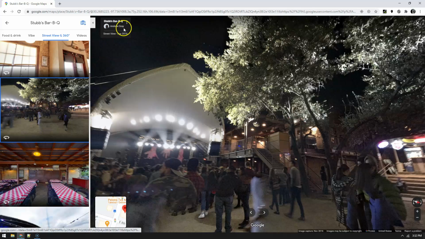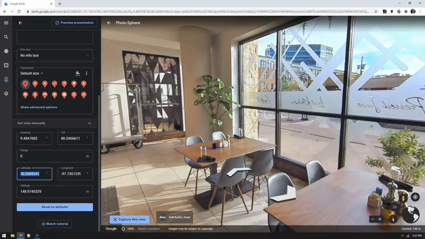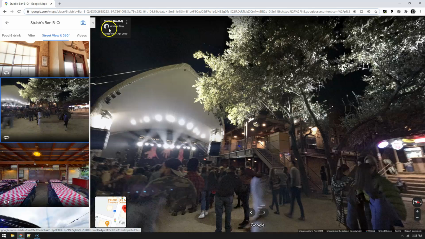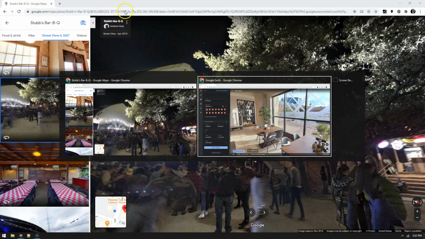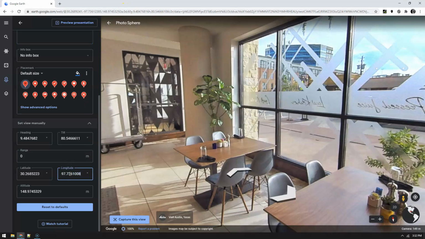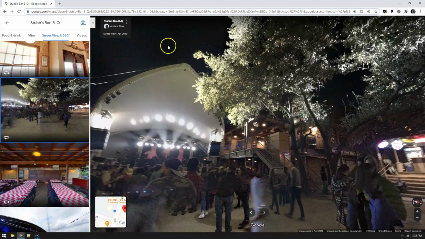So go to Maps. Again, I'm looking at the after the @ sign, there's a 30.268 something. And I'm just going to grab that and copy it. And I'm going to put that at latitude. And then I'm going to grab the longitude, which starts at -97. Yep. And then I'm going to grab the heading. So the first two numbers separated by the comma are the latitude followed by the longitude. The heading is the number set that has an H at the end of it.